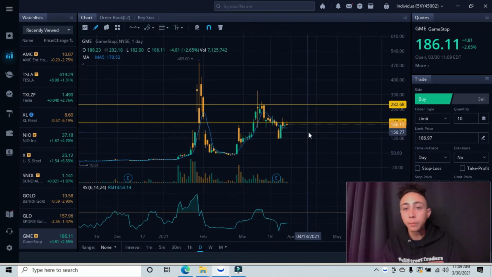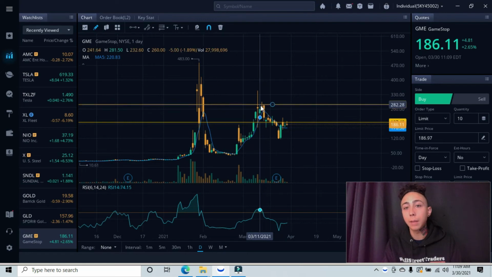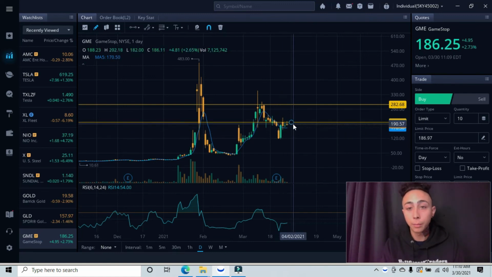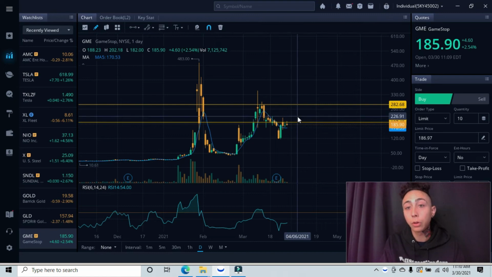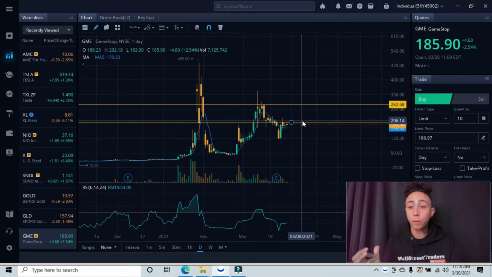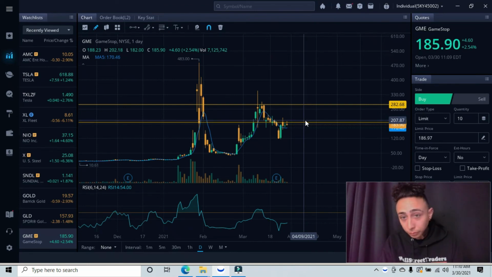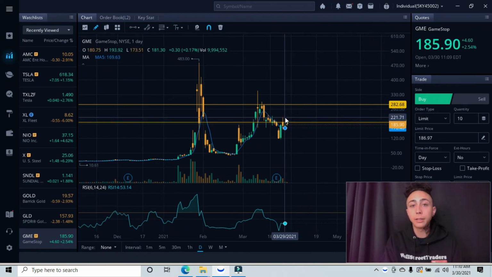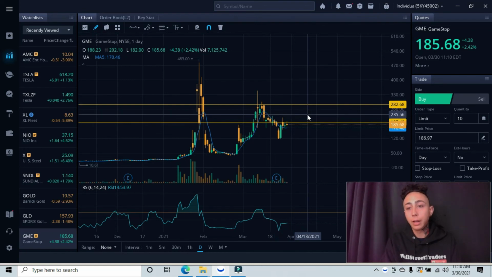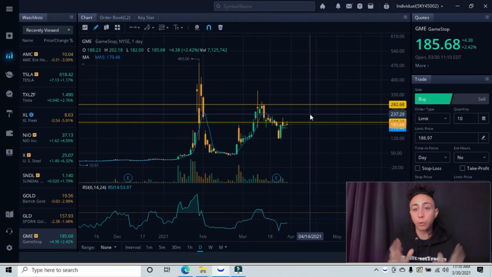But as of right now, we can see that it came up, hit our major resistance level, pulled back down to our support, broke through that support, now is trying to break back through that level, and we'll see if that fails or not. But like I said, if it does create a breakout and it breaks through this level, you're going to want to wait for it to retest our floor, so that way we have further confirmation on the direction that we're going.